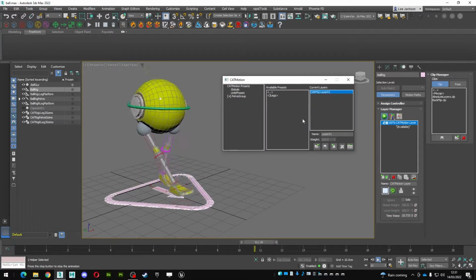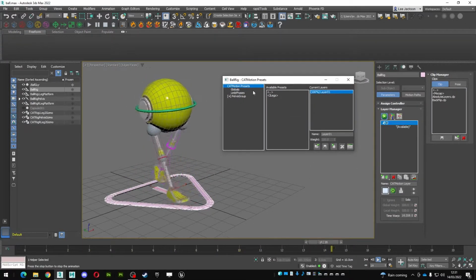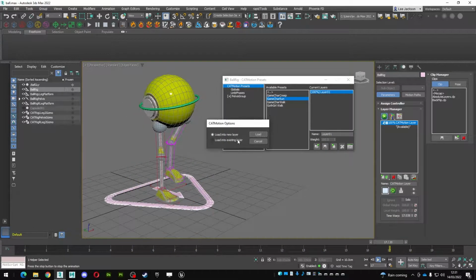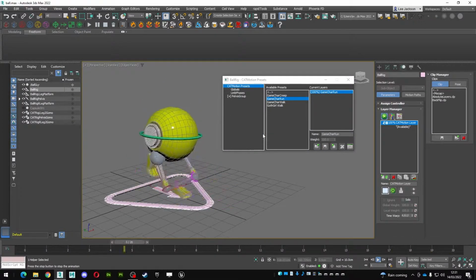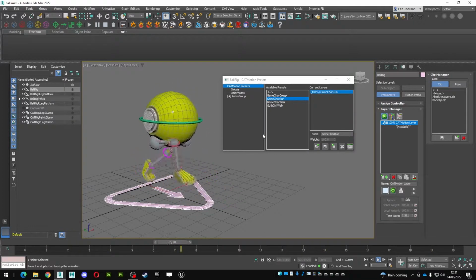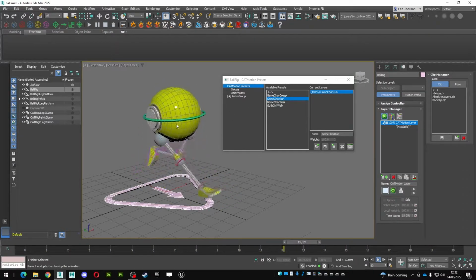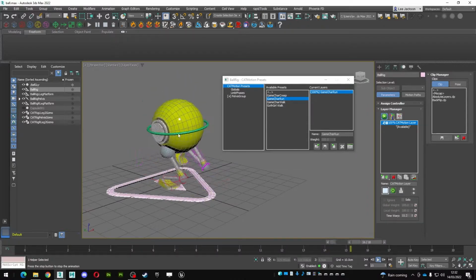Okay, now I'm going to just press play, and I'm just going to open the green paw print, which is the CAT Motion properties. The first thing I'm going to do is go to CAT Motion presets. I'm going to open two legs. I'm just going to load up the character run, and this is a default algorithm just to simulate running to its closest approximation.